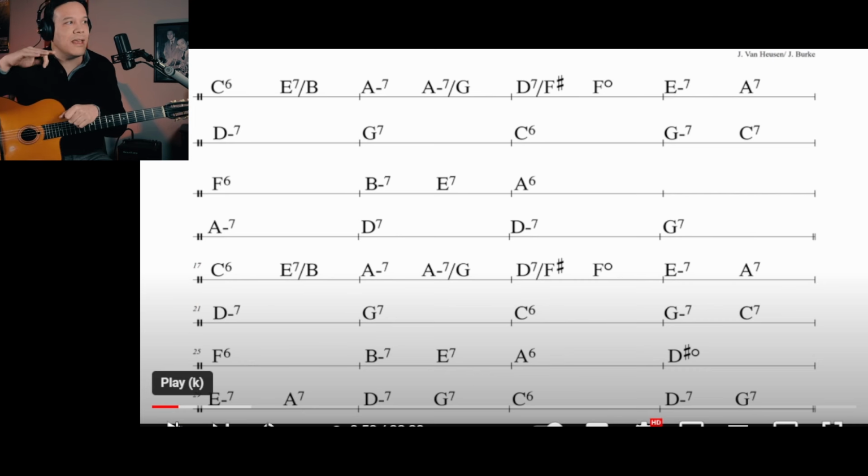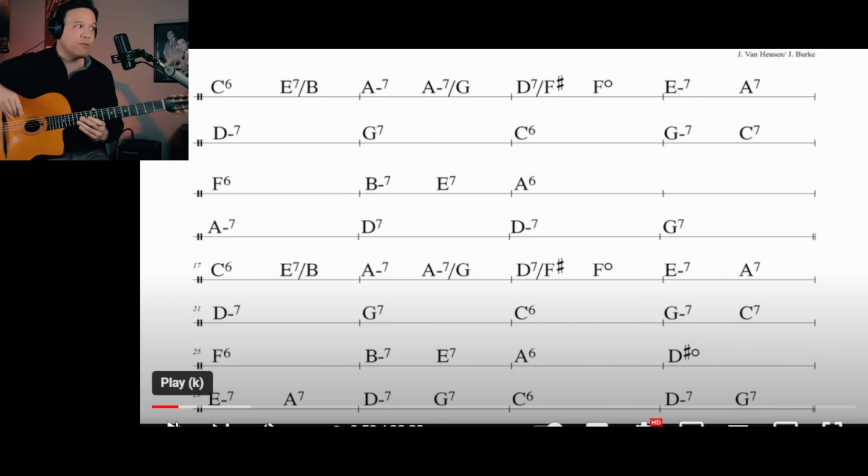Then we have E minus 7, A7. E minus 7 is the third degree, so that's just C. So now we can see that the third to fourth bar is actually basically just D7, G7, C. And then there's the A7. Let's forget about the A7 for now. So on the first four bars, I should be able to play C major 7 or C.